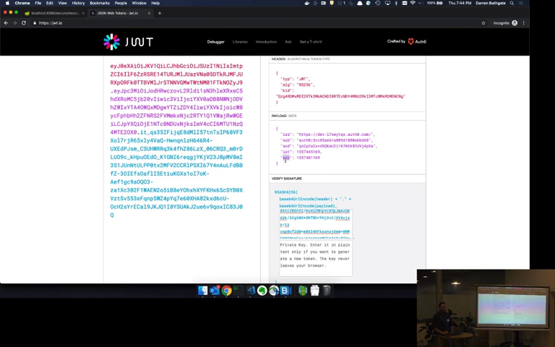I think this site actually has little tooltips too, if you ever forget the keys. There you go. Expiration time, issued at time. I don't know about that, it's pretty small, but I'll read it off to you. We got audience, we got subject, we got issuer. All right, cover all the bases. What's KID? Key ID.